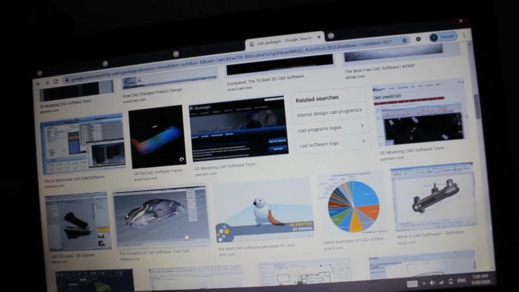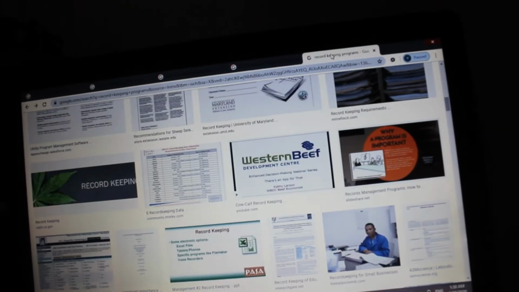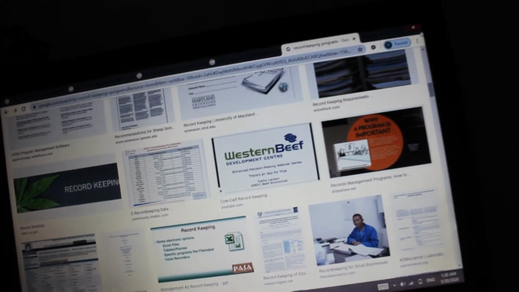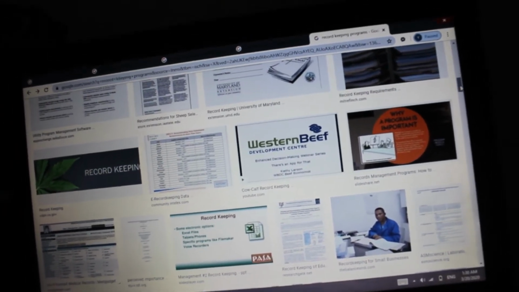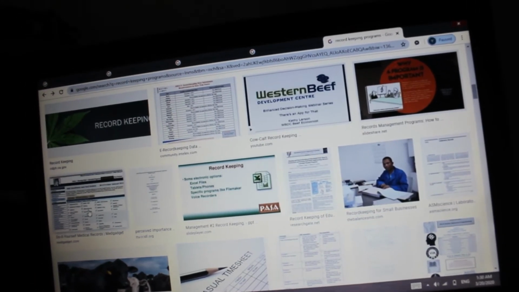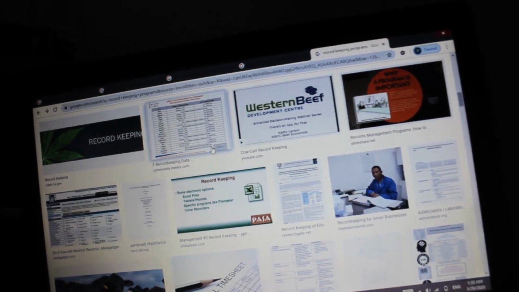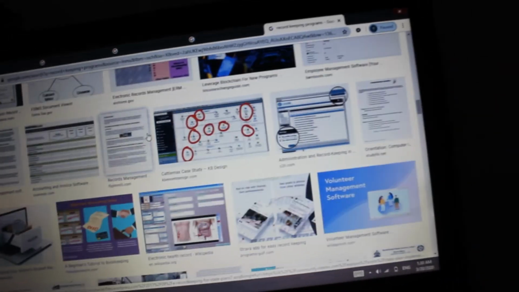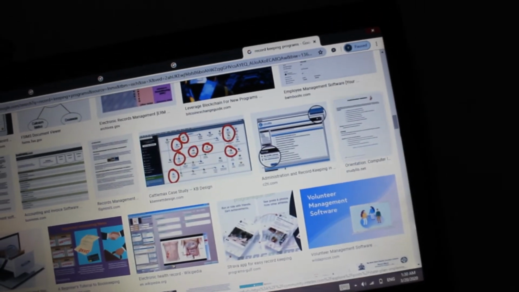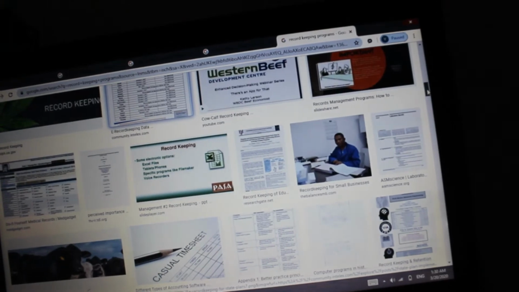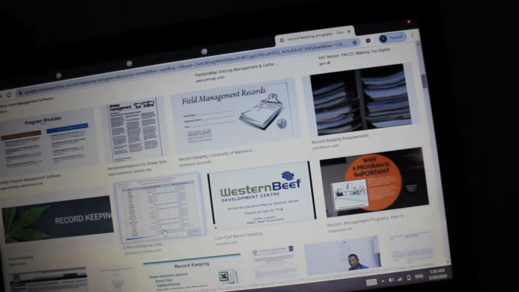So, record keeping program is for mga records, yung mga tinatabing records, medical records, ganun. Example, ito. So, yun yung mga record keeping program.